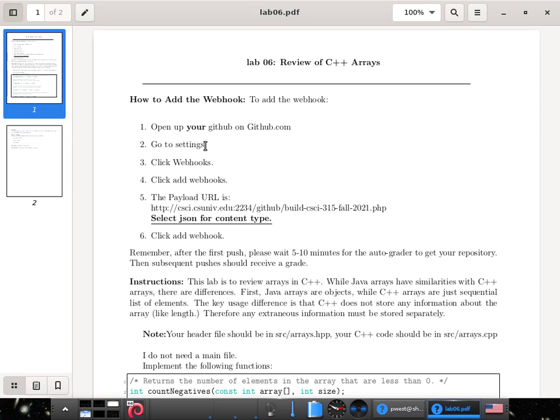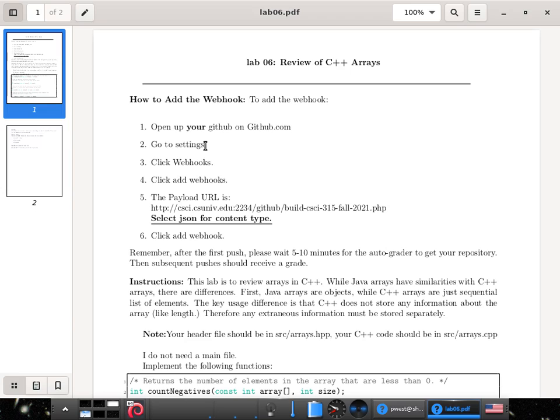Click Add Webhook. All right, the way this works is whenever you push the autograder, if it's set up correctly, or when it's set up correctly, I got it set up this morning, I haven't had time to test it yet. The first time you push, it takes about 10 minutes for it to work because it has to pull your repository to a machine that's back there, and our internet connection right now is poor, so it takes some time.